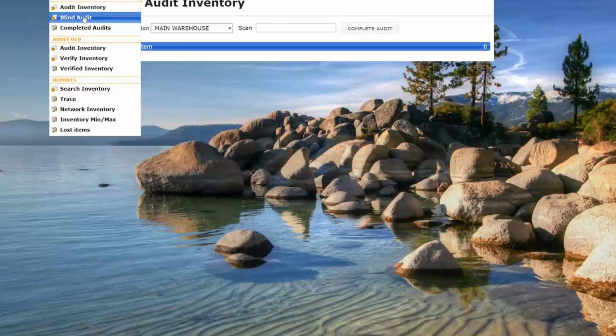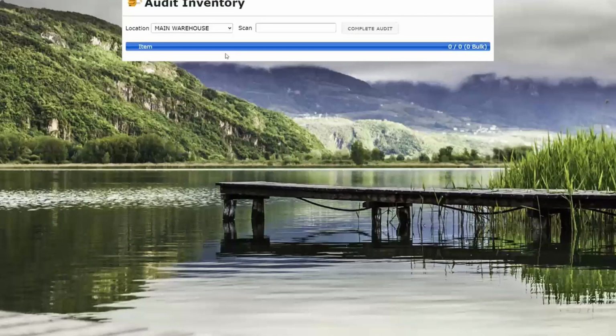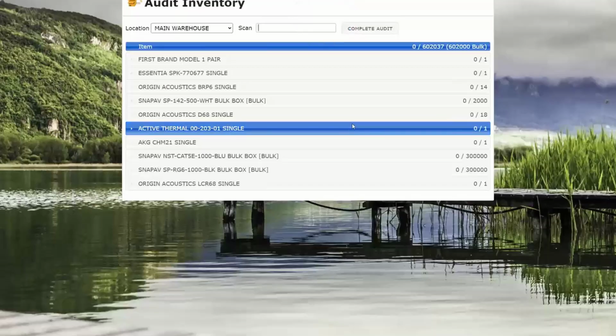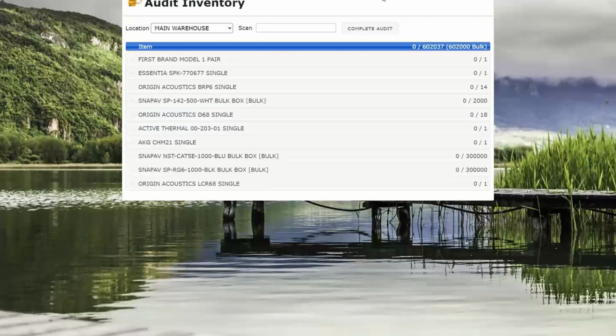Then later you can go through and see the completed audits and know that, okay, in this location, you have all these things, and this is what was actually scanned or received, or where it is. And you can mark things as lost if you can't find them. A lot of times what happens on these audits is you find a lot of inventory you didn't think you had. So that's been something that people really like about what we're doing, or what you can do in TraxxiO.